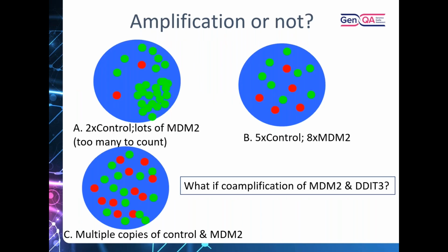So we've already seen some pictures of this amplification. If it's amplified, I generally find you can't count them. My definition of amplification is not about numbers and getting them in there. If you can't count the number of signals, then it's probably amplified. If you can count them, chances are it's not.